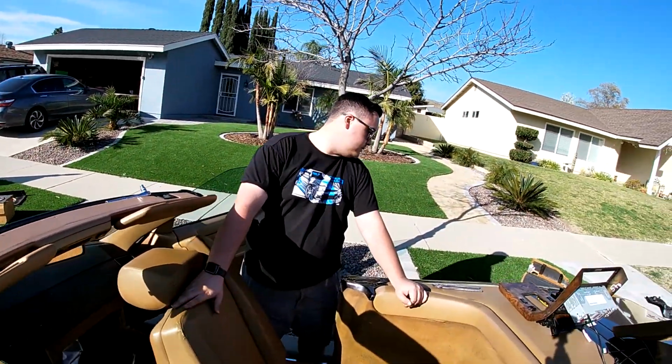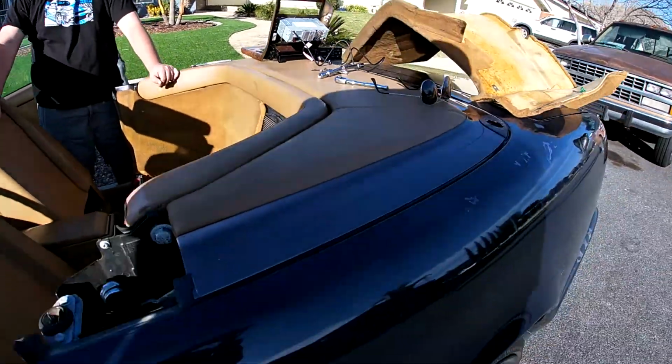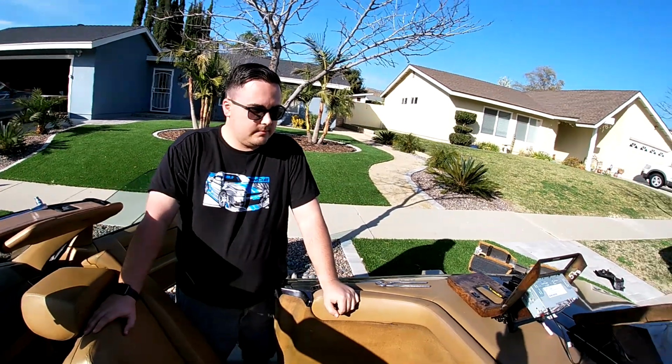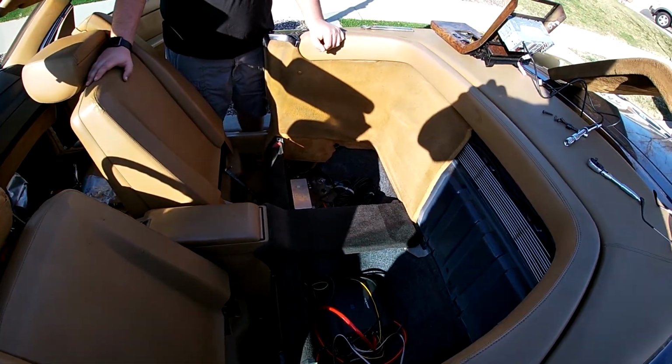Yeah, the tires are a little too stretched in the back. I kind of messed up on the sizes, but if I get a little bit wider tire, I think it'll make it look good too. Also, if he lowers it a little bit, it's gonna look good too. So, alright, let's try to fit the subs in and see what they look like.